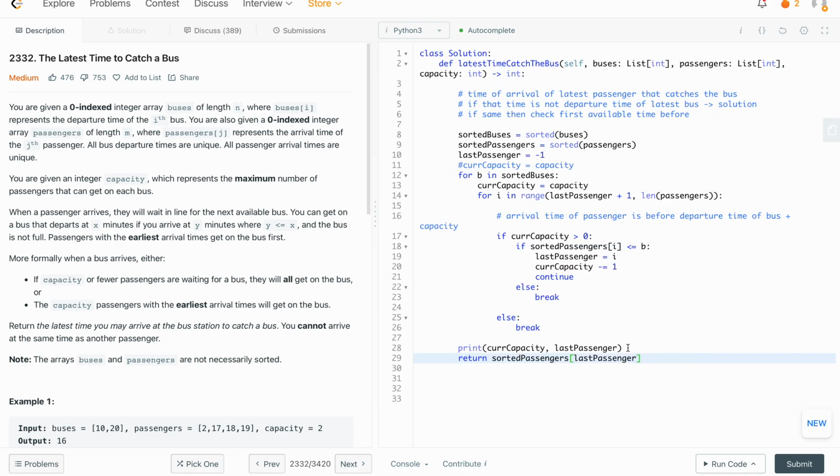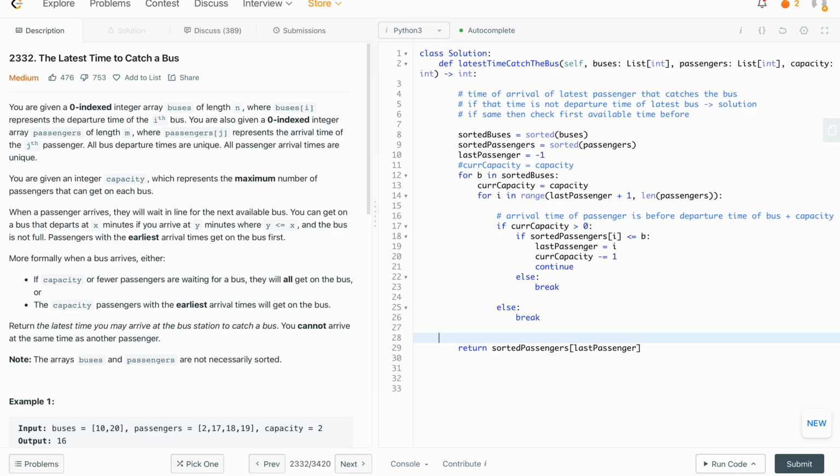Current capacity is 0. Okay, so now call it latest time, or do I need to? Maybe I can call it latest time, last time, so it's a bit more clearer. Last time, because that's what I actually want, and that's this one.